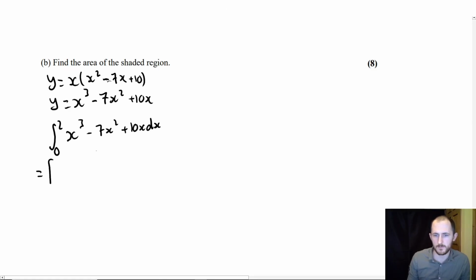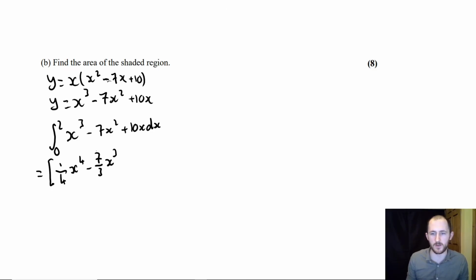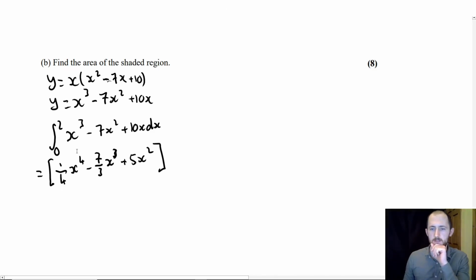So, again, do it nice slowly. Again, this is an 8 marker, so hopefully you've got some snacks ready, because this might take some time. And I'm hoping that me doing this and kind of skipping over adding one and doing it nice and neatly makes a lot of sense. Because it's not too bad. And again, I'm not going to write the plus c. I'm going to do something a bit naughty, not do it. So again, just so you know, add 1 to the power, divide it by 4, so that becomes 1/4. Add 1 to the power, divide, so 7/3. And 10 divided by 2 is 5.